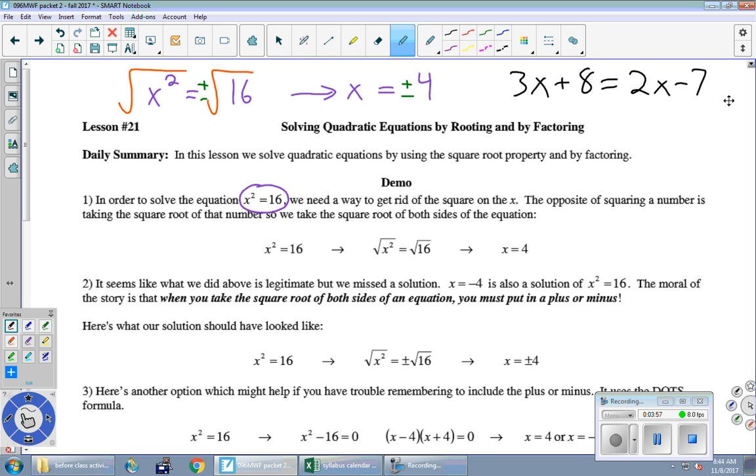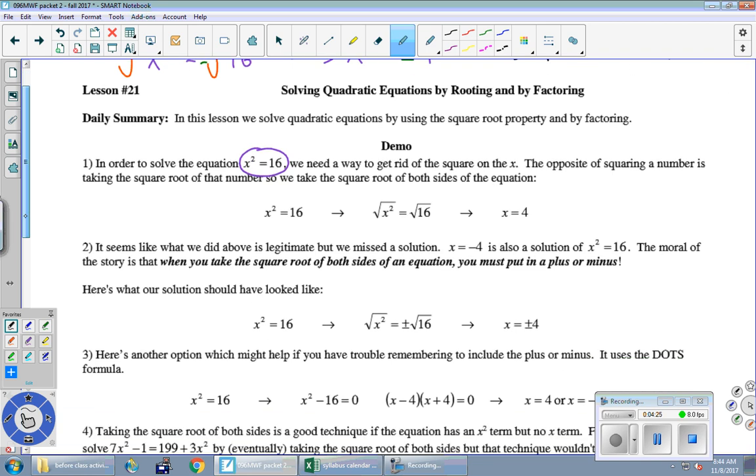All of the linear equations that we solved this semester, of course you're going to get 1 because that's the highest power anywhere. But if I make this a 3x to the 5th, now how many solutions is it going to have? It's going to have 5 solutions. We're not going to solve any like that, but the fundamental theorem tells you whatever the highest power is, that's how many solutions you're going to get. So an x squared equation, 2 solutions all day, every day. That'd be easy to catch the omission of that plus or minus.